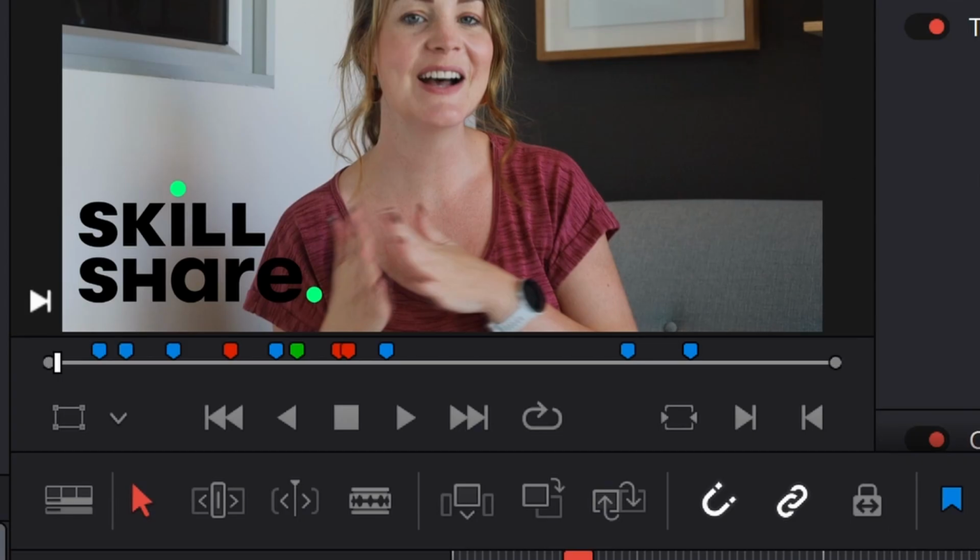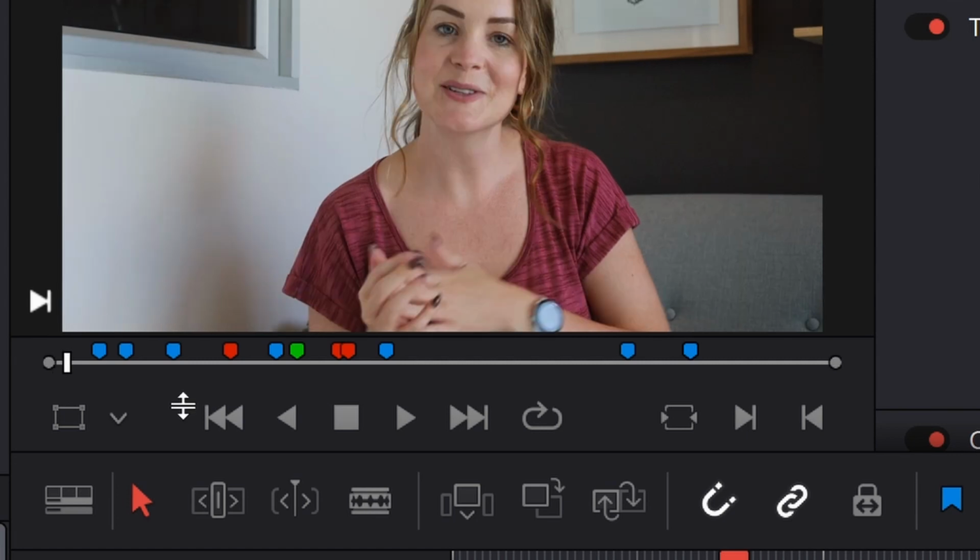The other thing that I do find is really helpful is using the marker tool. So this is present on almost any editing software. It allows you to drop markers. So what I use this for is, for example, splitting up my video into sections. If I'm teaching on Skillshare, probably splitting it up into chapters or segments that I'm actually going to work on. What that means is when you go into the footage after the fact, you can easily see what's been done and what still needs to be done.